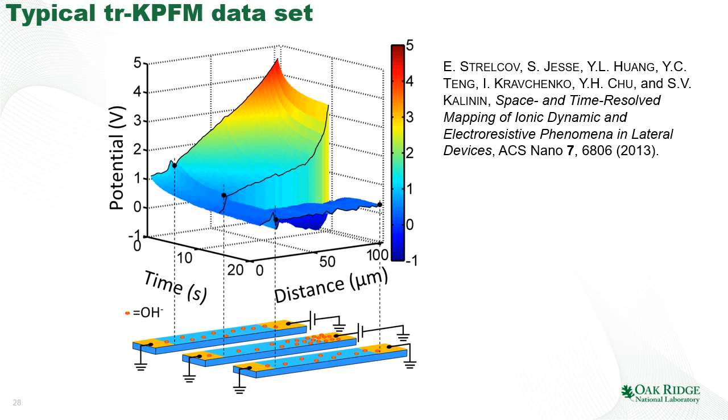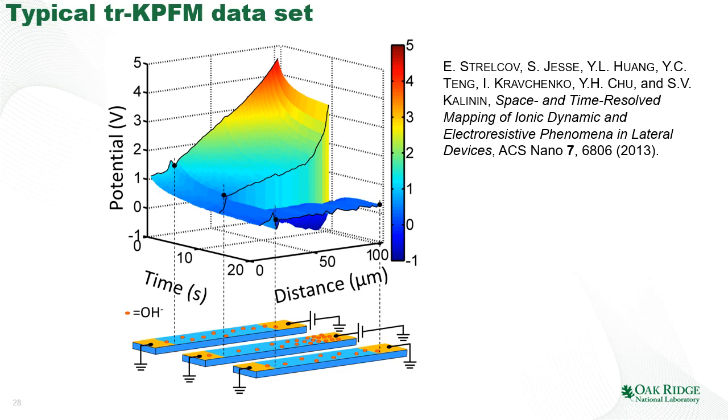So what happens in this case is the textbook example of electrode polarization. In the initial moment, the electrode is not polarized. We just see the uniform potential distribution between the electrodes. And after application of the bias pulse, we slowly develop the electrode polarization, and now part of the potential drops at the electrode and the remaining potential drops inside the material. So we get the picture of the electrochemical polarization of the material.